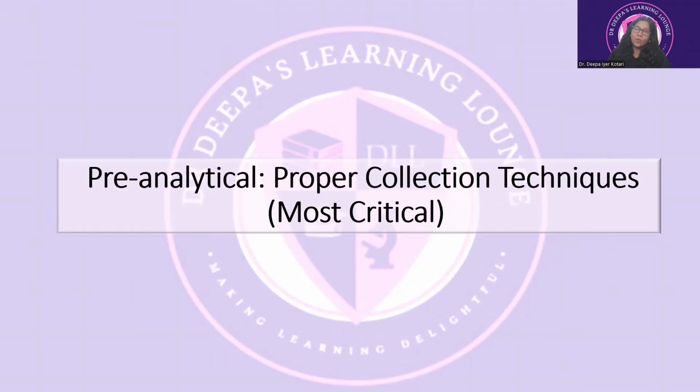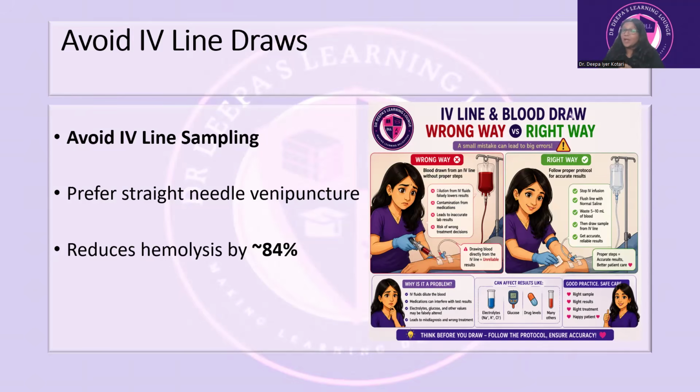But let's look at what all you can prevent pre-analytically, which is there in your hands, if you know that the sample is wrongly collected. What do you do? The first is avoid IV line draws. Mandatory rule. I would never allow a nurse to pick up a sample from the IV line. And if there are no other veins available and you have to, God forbid, take it only from an IV line, and you just have one vein, the patient is edematous, and you have just one line, in that case there are two alternatives.